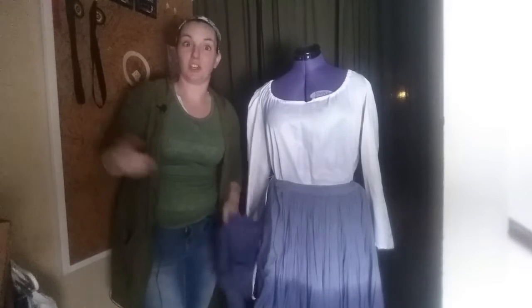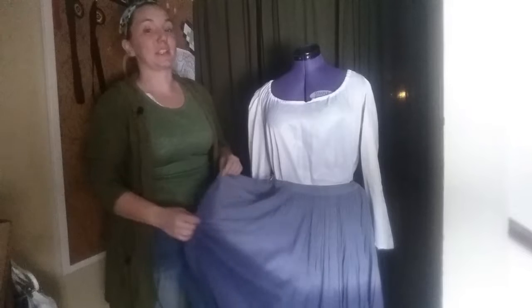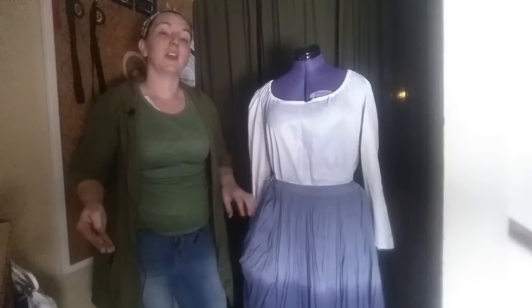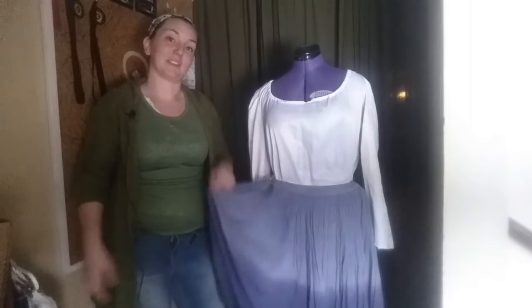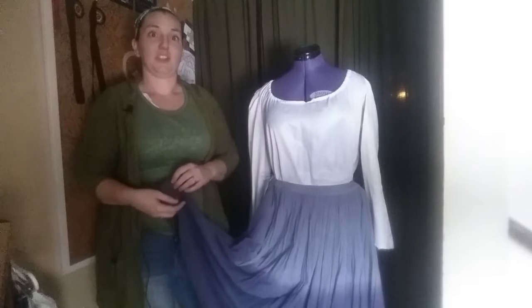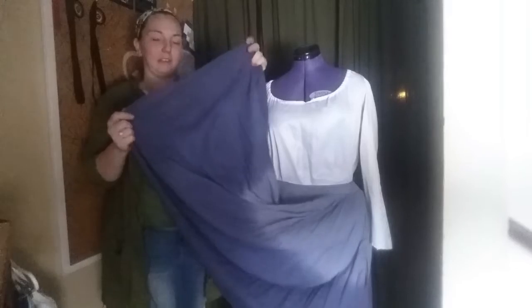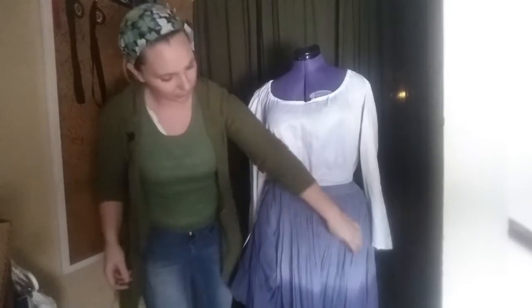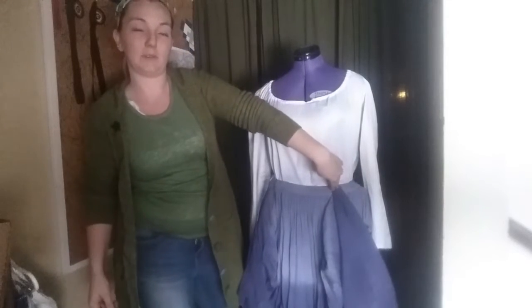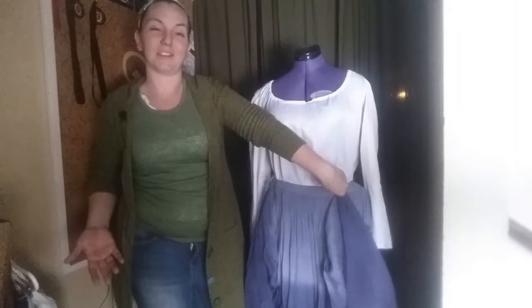Now we have our over skirt, which is also an ombre. I've had this since high school - it's another piece I found at the Reuse-It, actually going with my mom. This skirt has lasted me about 20 years now. It's very light and flimsy, and what you do is take about halfway down the skirt and wedge it up with a safety pin, and then you get those folds that you see in her skirt, so it's kind of pocketed and really cool.